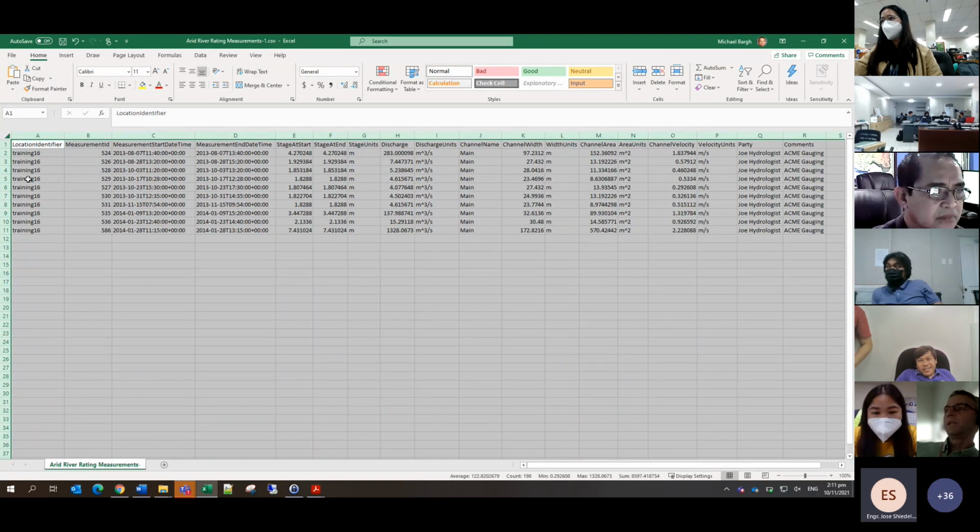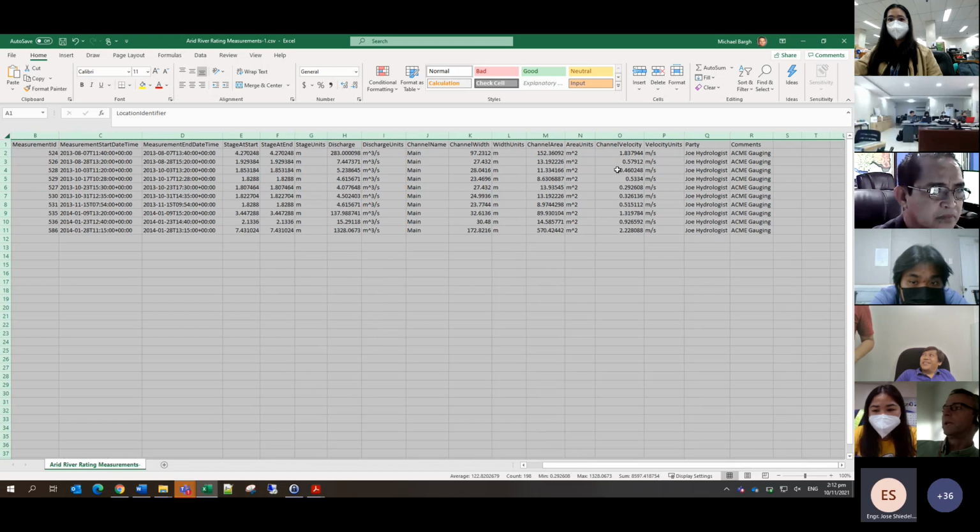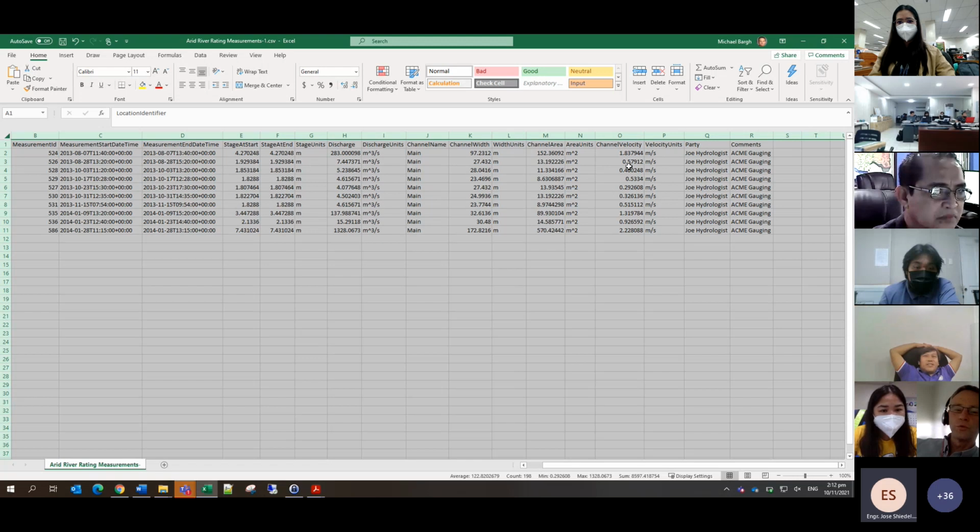So we can see it's pretty standard. In this one, we've got the locations, we've got some identifiers, we've got the start and end dates, stage at start, stage at end. So if you prepared your own files that looked in this format, you could quickly load a whole lot of historic gaugings into the system. But it's pretty summary sort of information. It's not all the detailed transects and all that sort of thing that we potentially saw for the others.